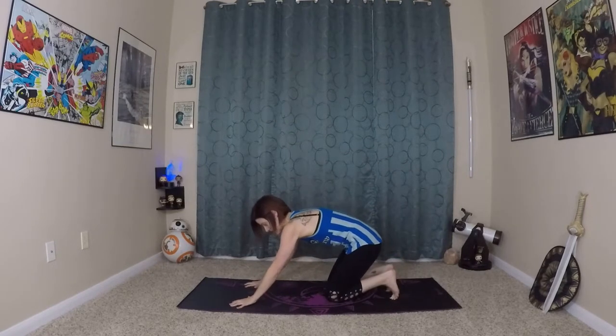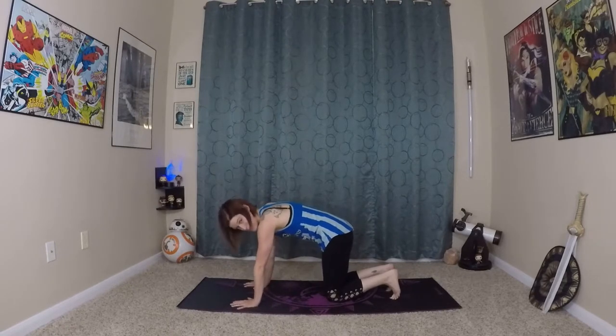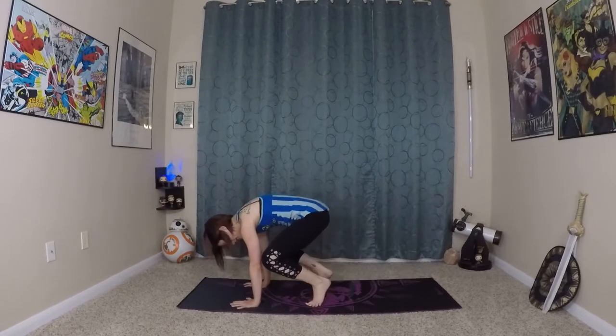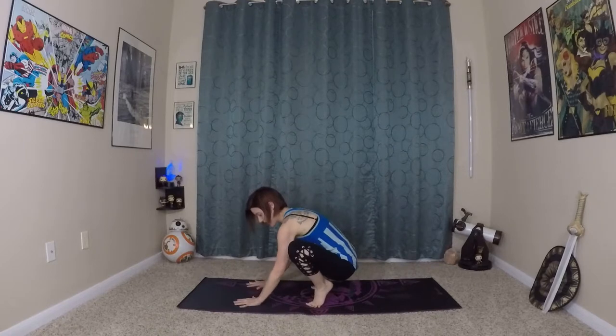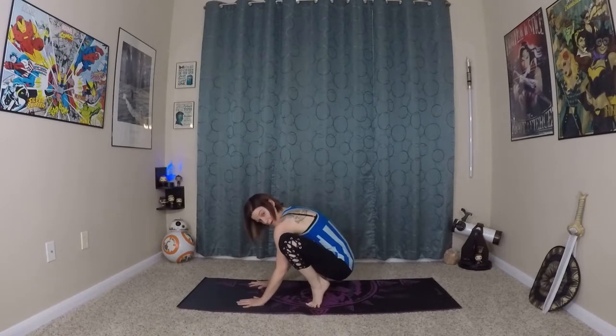Now from here, we are going to challenge ourselves with a crow pose. The warm-up we did with our legs, putting them on the outer upper arm — that was to help prepare us for crow. We'll use that same technique, and I want you to remember the lift it required to keep your arm there, because now we're going to try it with both legs at the same time. Take your fingers and plant them strongly onto the earth. Lightest amount of pressure on the heel of your hand — you want mostly your fingertips gripping into the earth as well as the ring of your palm. That's where your strength comes from in this pose. Come into basically a crow pose preparation — like a malasana squat. Come onto your toes, hands planted, and think about putting your knees on the upper outer arms, like we did during our vinyasa.